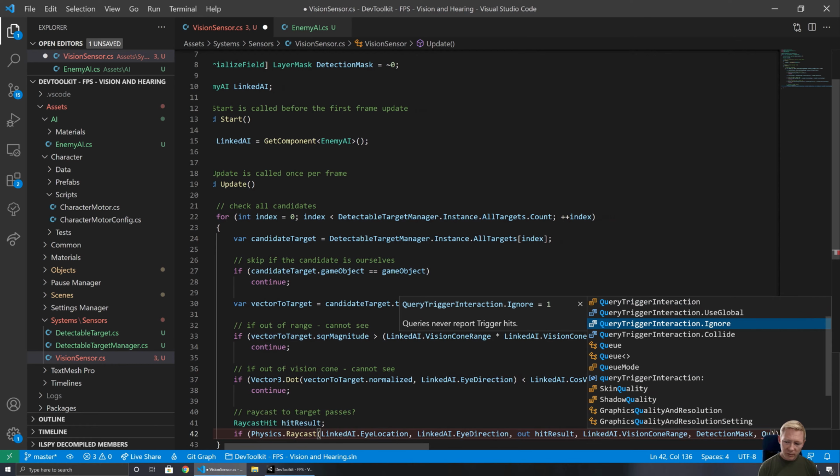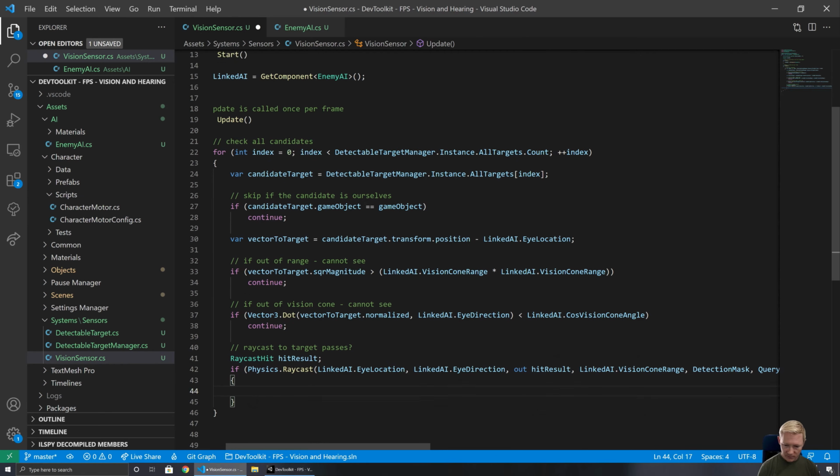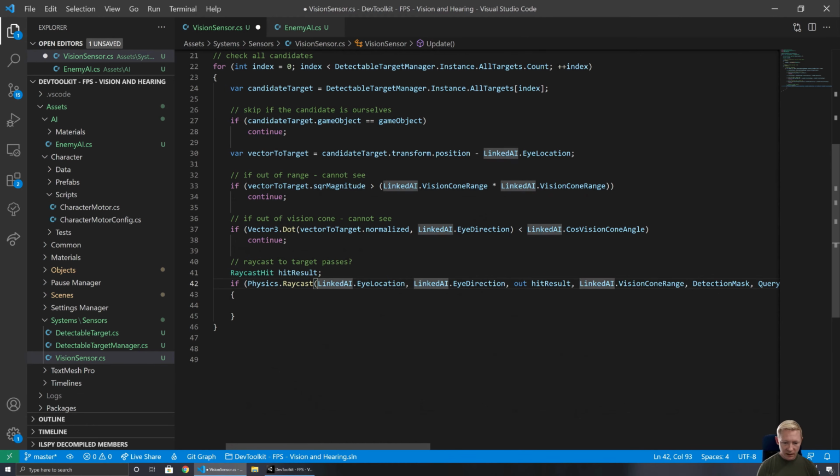If something is a detectable target, we want to hit on it regardless, so I'm going to set that to collide. We're already doing filtering that this has to be something that is a registered detectable target, so there's no reason to filter it out even further.